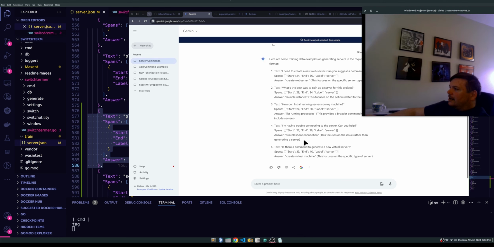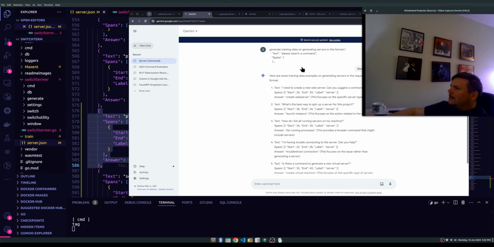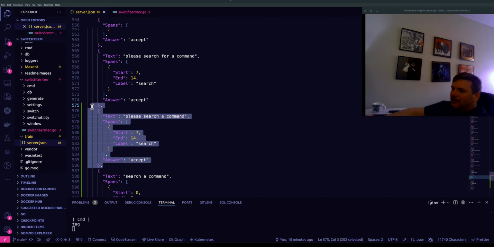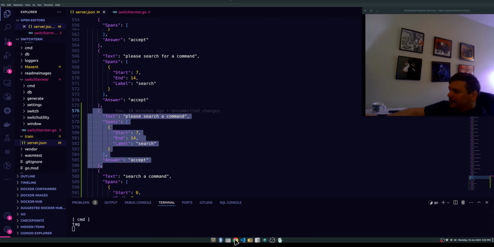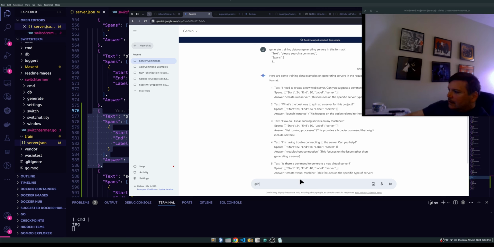That didn't turn out at all. It's not even close. That's so weird that it did it before, but interesting. Generate the data in this format with 20 of them.